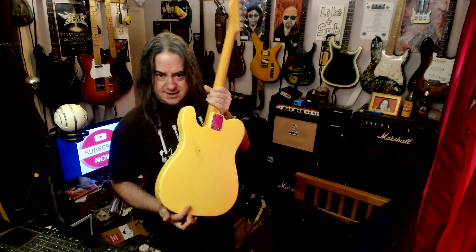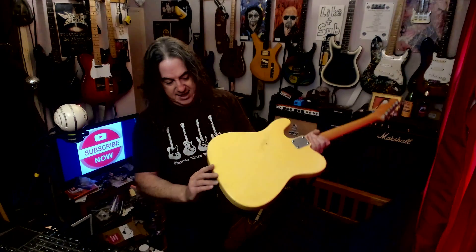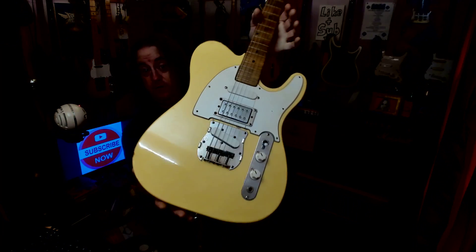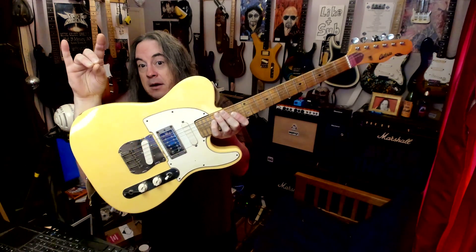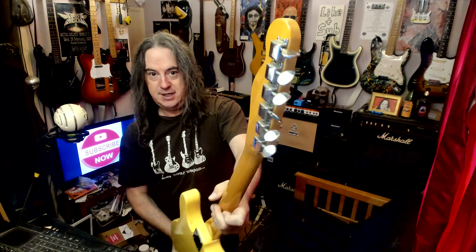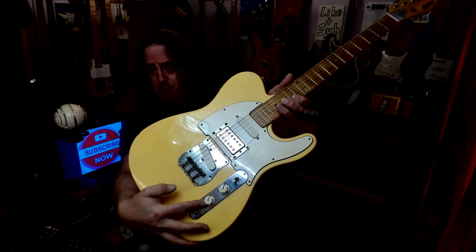Look at that buckle rash - that's a proper relic. None of this belt sander or sandpaper stuff. This thing is coated in inch-thick Bakelite-type finish. This is a real, real relic - no artificial ageing at all. It's like a pawn shop super special, but it's a stunning little thing, isn't it? Look, there's a thumbnail. Even if the fingerboard's pure worn out, it's a three-piece neck. I love these tuners - they look like the shitty ones, but the buttons are really, really thin. It's like somebody that's like an over-sucked sweetie. Some nice neck cracks in it too - I put strap locks on it as well, just to give it that proper 70s vibe.